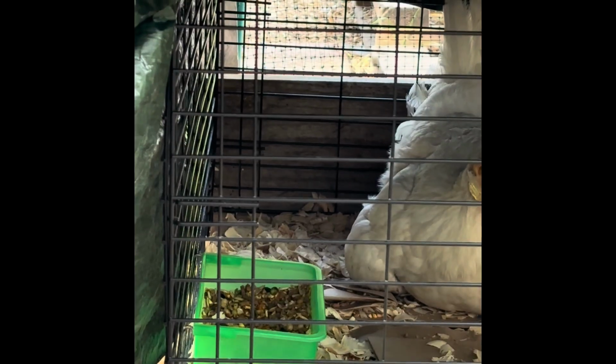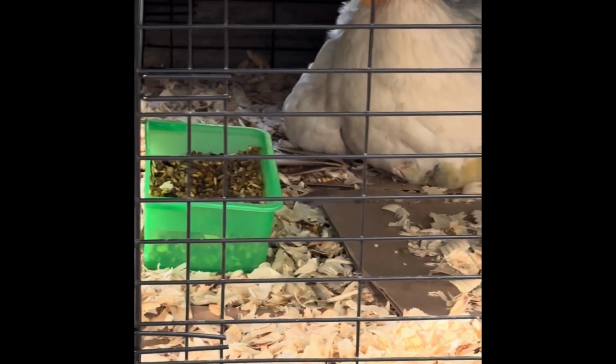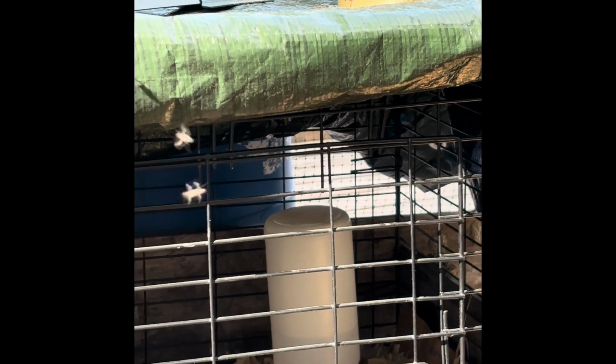You got water right over there, Mama. So she's got water. She's got a nice breeze on her. We're just trying not to let her get too breezy because it's cooling down a bit and the wind's all coming out of the west. But her feathers are ruffling, or floating in the air. And she's got water there. I got a new waterer today. I'll probably fill it up and put it in there. It's for chicks, the green and white one. I moved the green and white one in with Cece today because she goes through it. That waterer holds water, but it does have a slight crack, so I think it slowly leaks out. I think her and the babies will be fine for tonight.